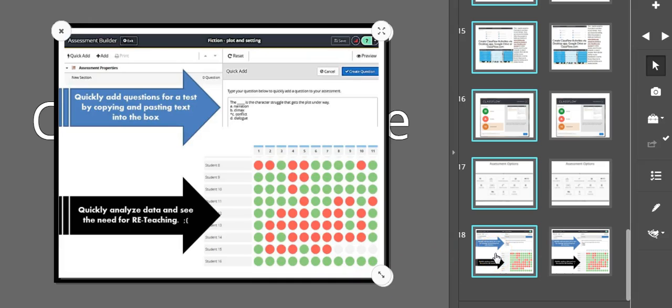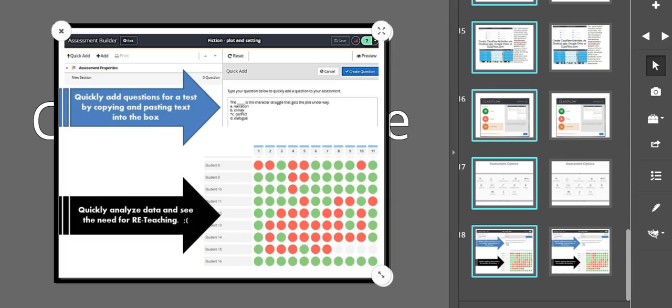I really love the assessment feature because, like I said, you can quickly add questions for a multiple choice quiz, and then you can quickly analyze the data, and you can see where there needs to be some reteaching. So right here, as I quickly look at these results, I've got as many red dots as I do green. So obviously there's some things that I'm going to have to go over because quite a few students missed this, and that's one of the best things I love about Classflow. You can quickly send out an assessment, get some information, and then you can use the data within your class to help reteach and redirect your kids.